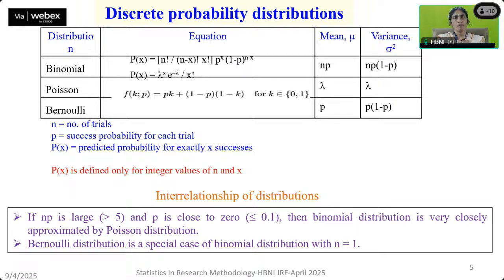The Poisson function can be applied for those types of measurements where the success probability is very small, almost close to 0, and the number of repeated trials is very large. Then the Poisson distribution function is easily applicable. One such example is the measurement of radioactivity during analytical measurements. And the Bernoulli function is a special case of the same general binomial distribution when the number of trials is limited to a finite value of 1.